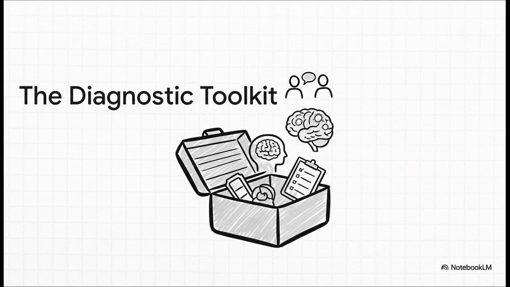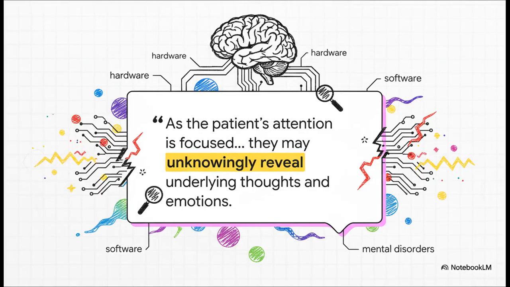It usually starts with a psychiatric interview, which is kind of like talking to the user to figure out what's going wrong. Then they can run a full hardware check with CT and MRI scans to look at the brain's physical structure. PET scans can check the system's metabolism, how it's using energy. And things like personality questionnaires, they're like running special diagnostic software to find patterns in thought and behavior.